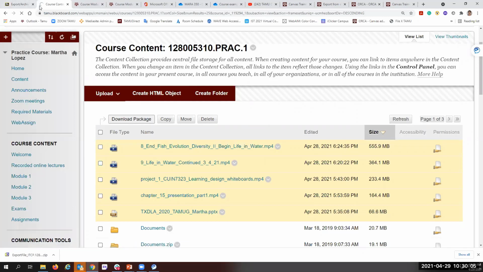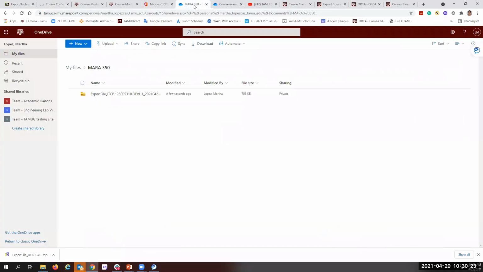If you see this is like going around, that means that it's loading, and it will take a while to download my package. But what basically it does is it creates a zip file that I can extract later, and I can go to my OneDrive and upload those files there.